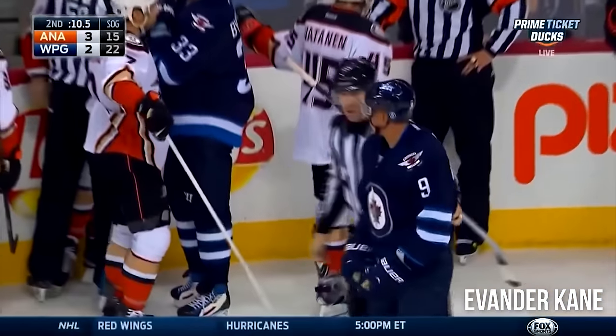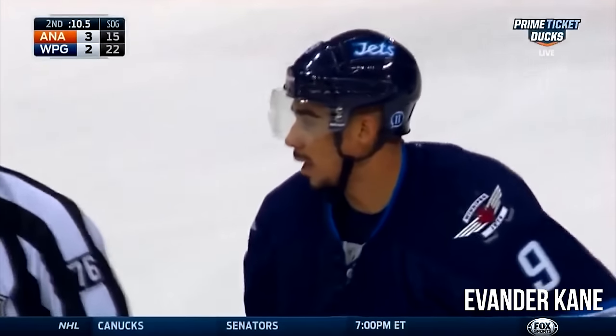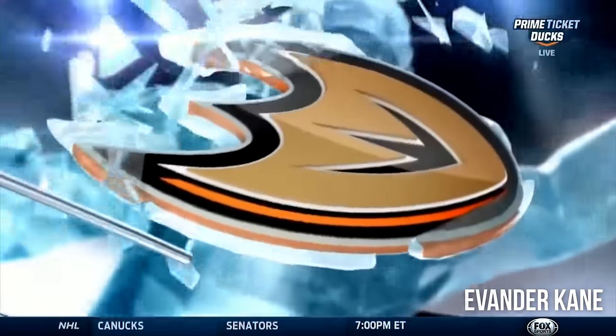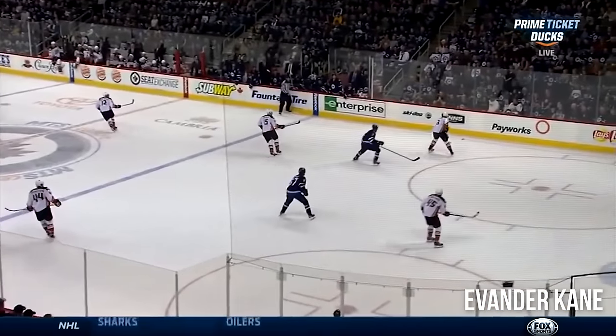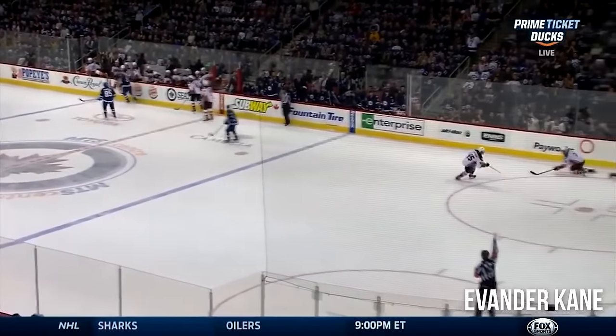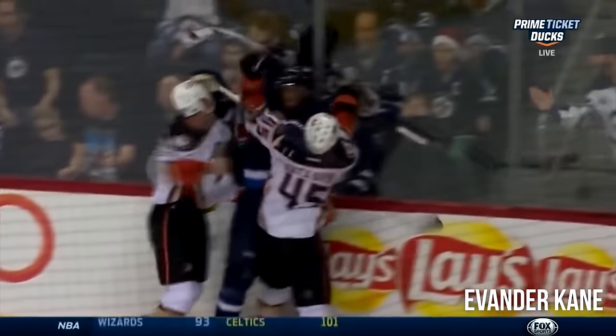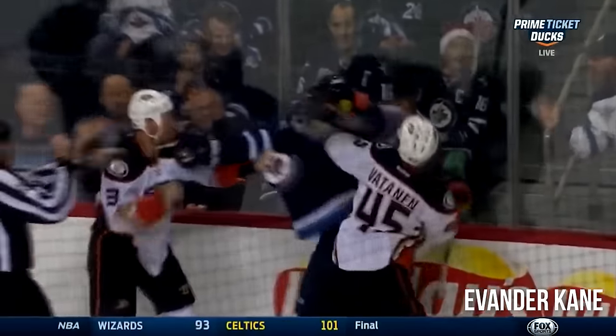Stoner lands a couple of good ones. Kane — those gloves are pretty much glued on his hands. They're not coming off, so after he runs Clayton Stoner, he's not going to get involved in anything. That's a board face-first into the glass for Stoner. That's why Votnin comes over, and that's why Stoner drops the gloves and just starts throwing them.